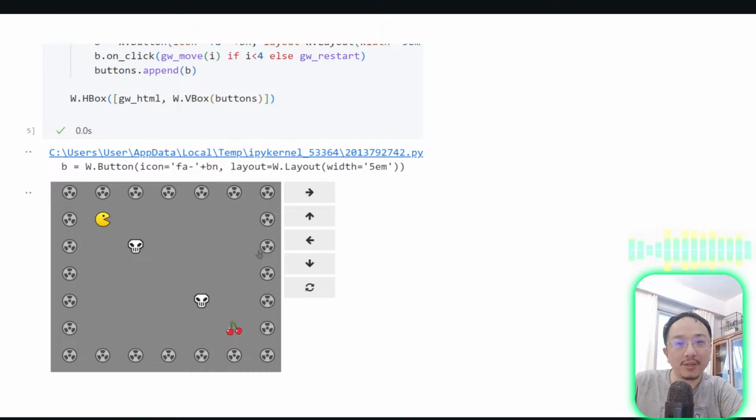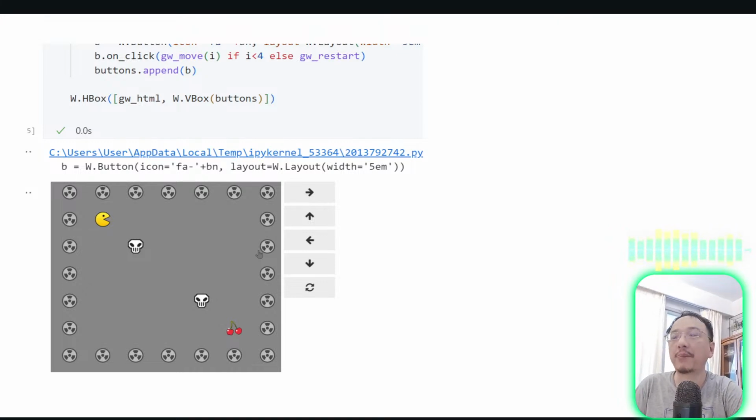If your browser supports the game controller, it will take it. And the Jupyter Notebook widget, ipywidgets, supports the gamepad controller. There is a widget called the gamepad controller, so you can play it like a game.